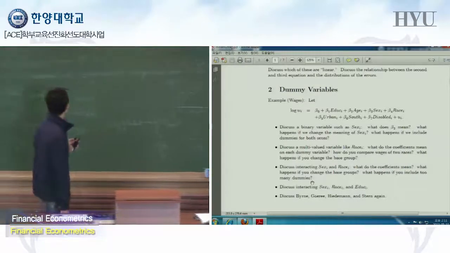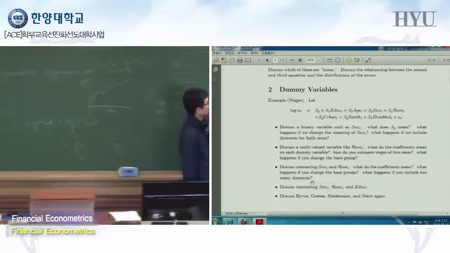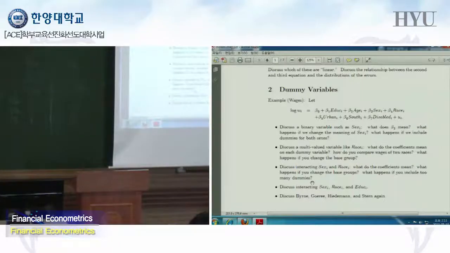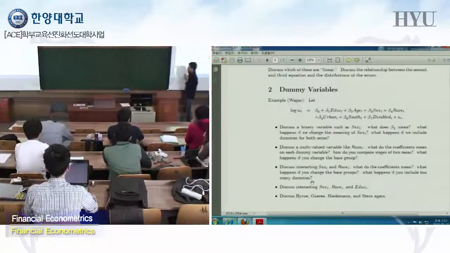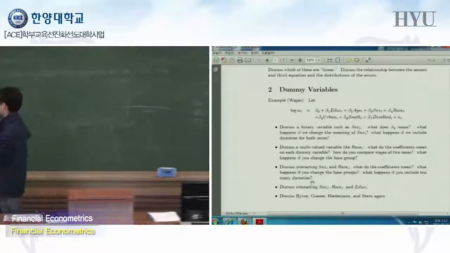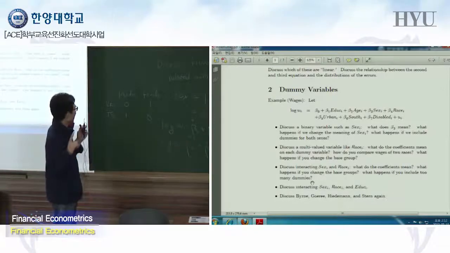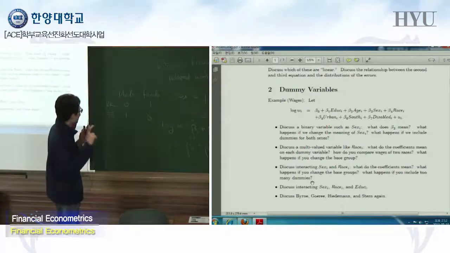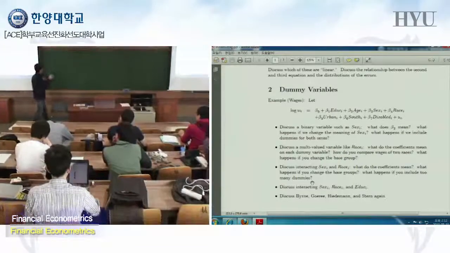Okay. So next, another interesting idea is we can do the interaction. In this case, one interesting extension of this model is we can multiply gender and race and define it as another new dummy variable. Right? So in this case, if we multiply race and gender, in case of 최보경 학생, she will have a value of 1 for the dummy of female multiplied by white. Right? So we multiply this one.